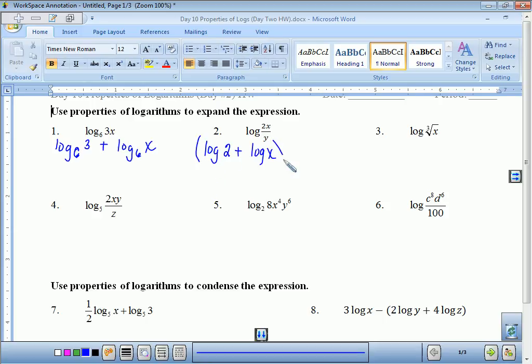Okay? So this is multiplication, so I write it as addition. Then we have division. Now, the parentheses aren't critical here because we would go from left to right because it's addition or subtraction. But if the problem were very similar, but we had the reciprocal here, the parentheses would be needed. Because if it were written this way, we would do log of y minus log of 2 plus log of x.